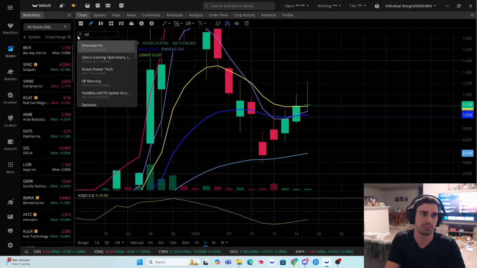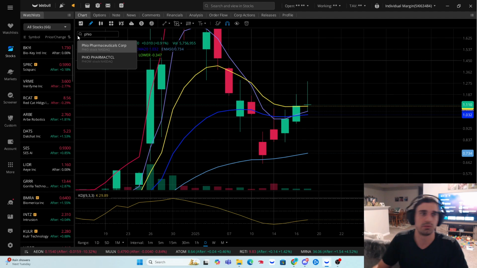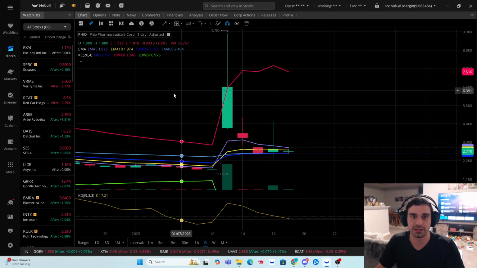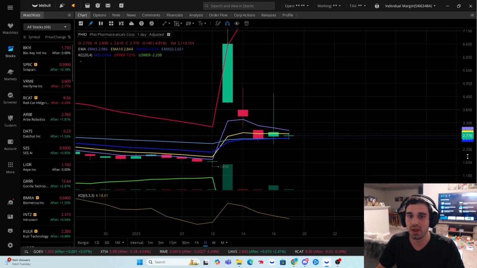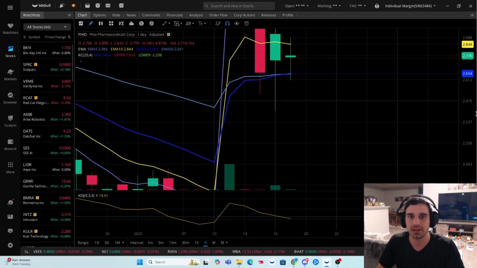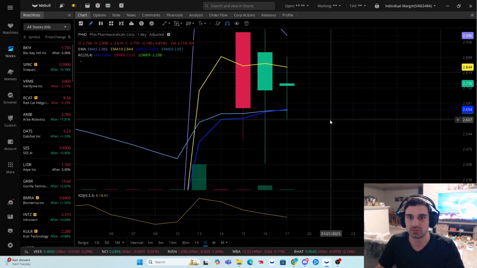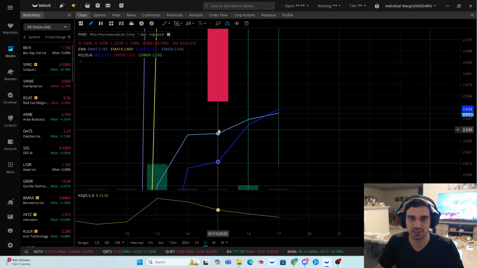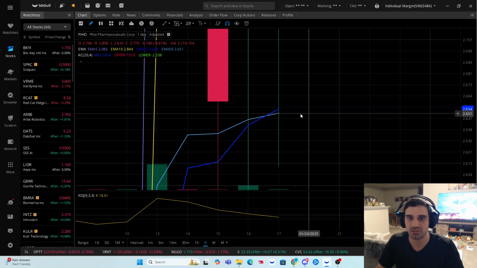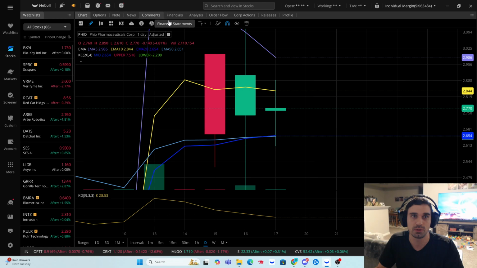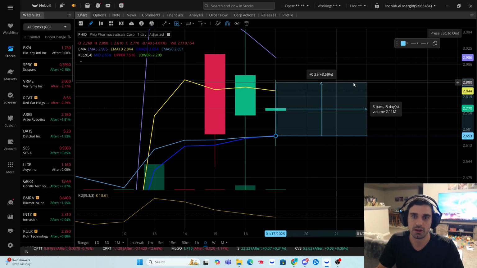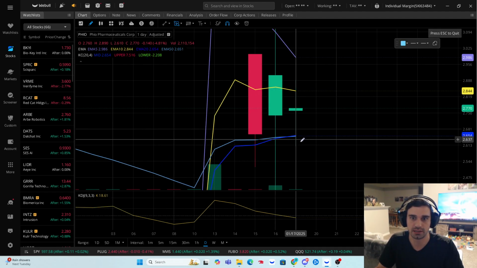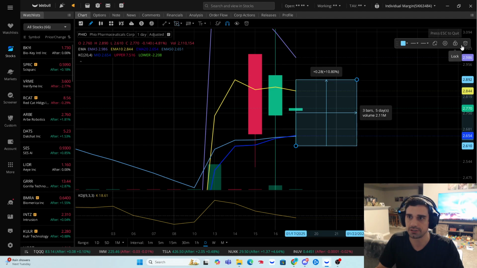I can go to company after company, FIO right in here. You see the pattern here. I'm going to show you guys bad examples too. But here's FIO. It touches the upper band. When do you see the EMA 50 at the bottom? And this one was a very tricky one. We didn't see it till right in here on this day. You see how this EMA 50 went at the very bottom, and then it started acting as big bullish momentum. This thing went up over 100% on this system here. Massive move up in here. This was a really big gain from here to here.